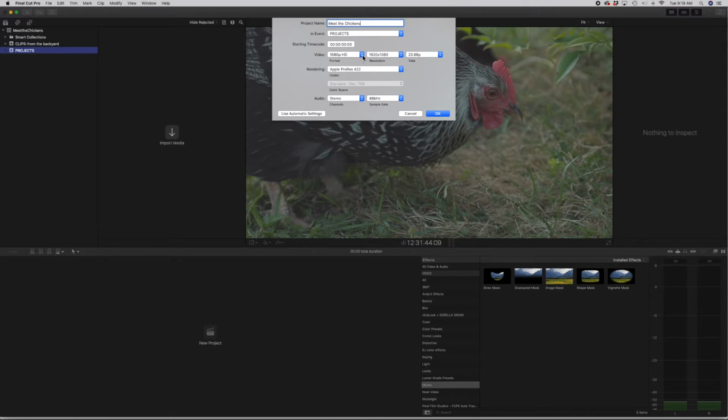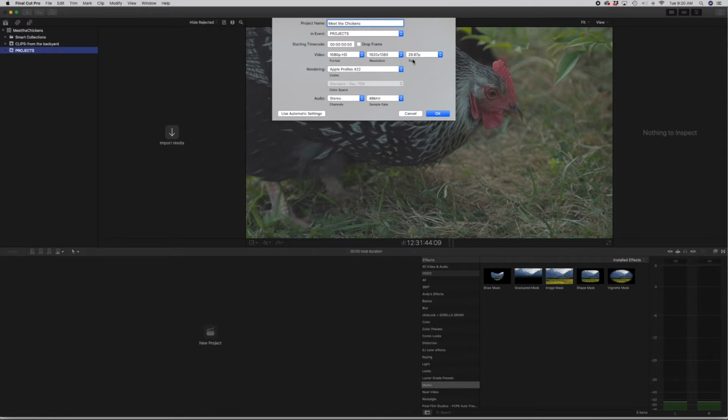However, let's say you shot your video in 4K, but you want it delivered in HD, 1920 by 1080. Let's say some of your video was shot on a GoPro in 60p, some of your video was shot in 24p, some of it was 30p, it's a mix, but you know you want to deliver in 30p. You can just come down here and deliver in 30.